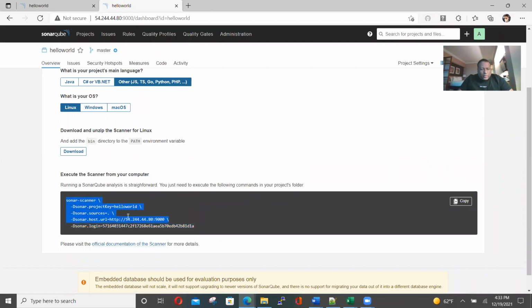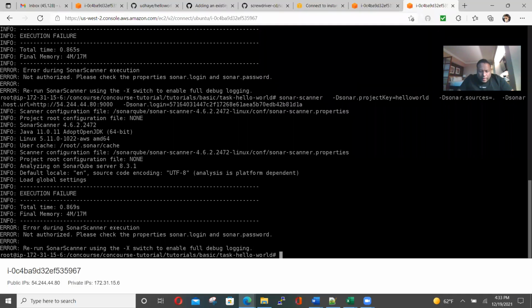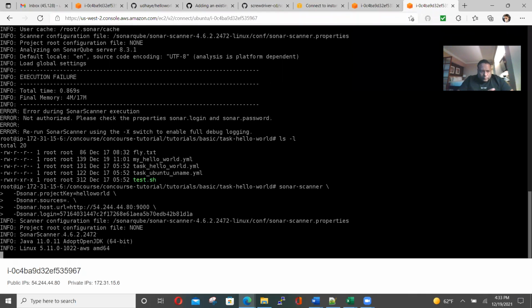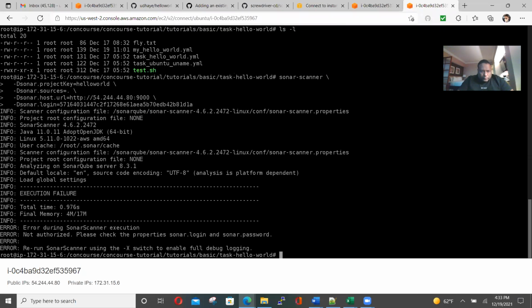Now I think this should work. Yeah, let me go again. We copy it straight. This copy works better. It's asking for Sonar login and password, but it did work still.